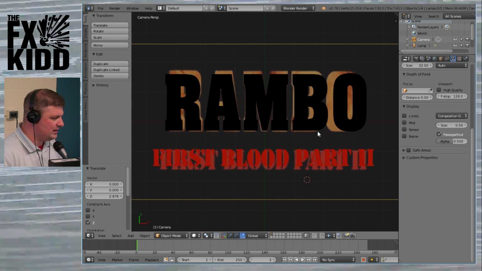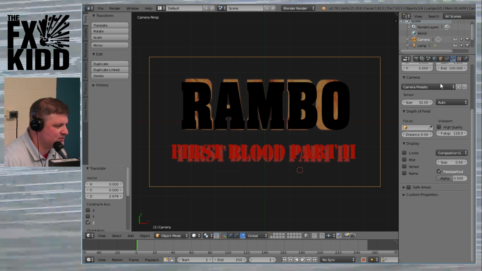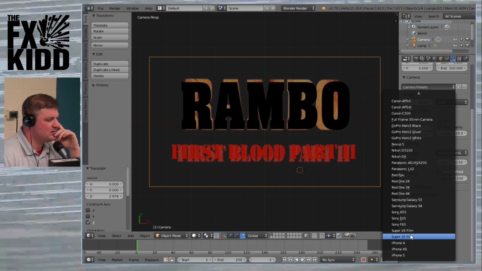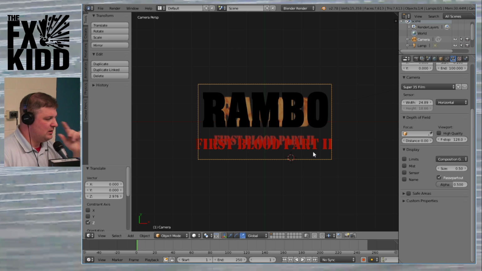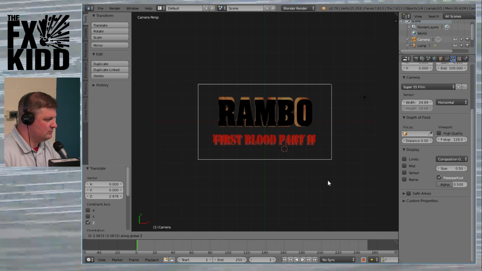And yeah, as I suspected there, it looks like the framing's off by a little bit. So let's change our camera presets, and I'm going to go to the Super 35 and zoom out some more. All right, I'm pretty happy with that.